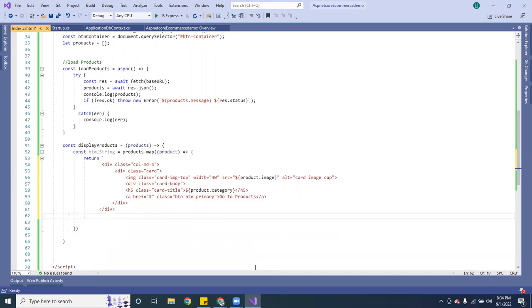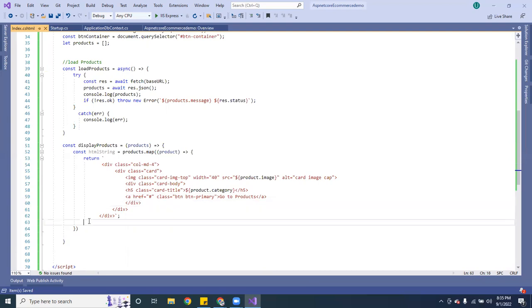I think I'm missing a div. Let me see. I think I am. Nah. See, that's that. All right, I think I got it all right. Let me see. That's that outside div. That's that div. Oh, yeah, I'm missing a div right here. I'm missing one for the card body. Okay, cool. So that's that.